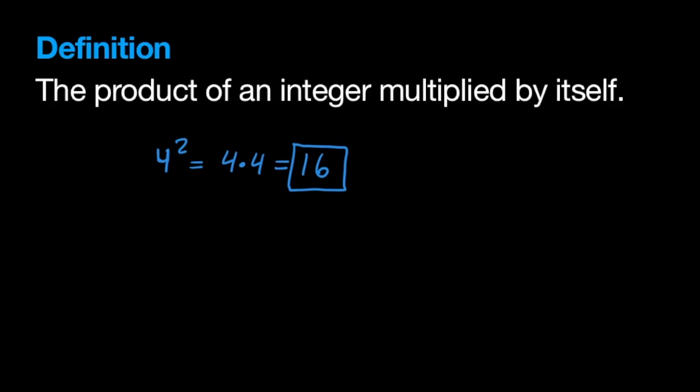We call it a perfect square because right here you have an exponent of 2. Whenever you have an exponent of 2, we call that square. So if it was x to the second power, we call that x squared. 4 to the second power is 4 squared. So 4 squared creates a perfect square of 16. Now, you need to know your perfect squares. You need to know which numbers are perfect squares because that's going to be used in different aspects.